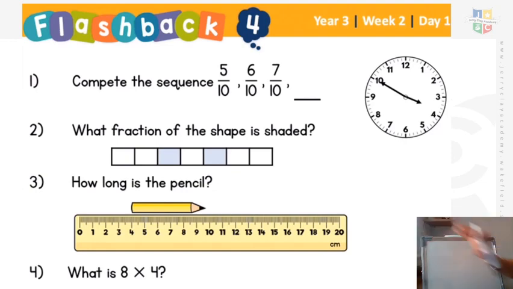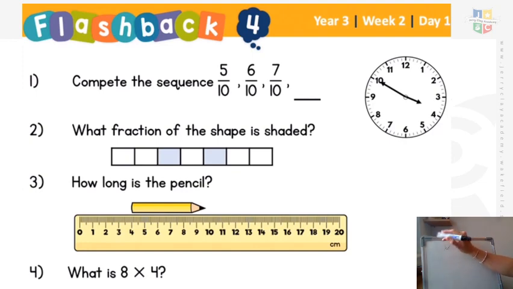So if we start off by looking at the clock, first of all we need to look at the minute hand, and we need to remember, is it on the past side or is it on the to side? We should have been able to see that it is on the to side, because remember the minute hand is the longest hand. Then I'm going to start my finger on the 12 and count back until I get to 10. Remember, I can count in 5s because there are 5 minutes between each number. So I can start from the 12, go 5 minutes till it gets to 11, 10 minutes until it gets to the 10.